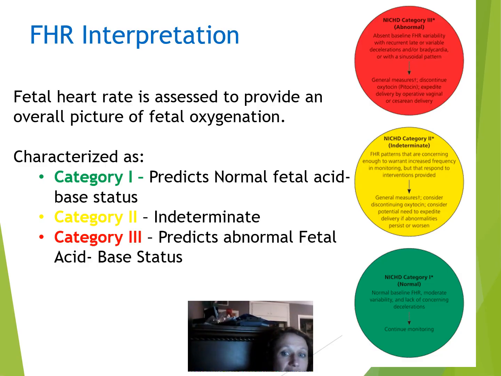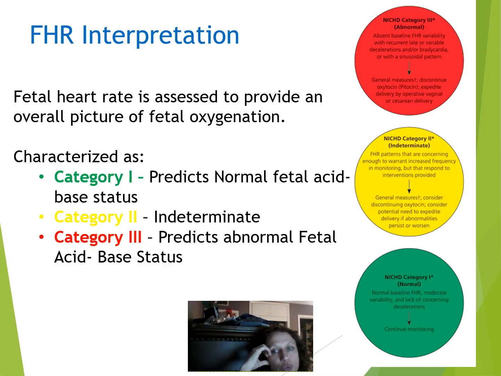When we see those, category 3 is the most concerning. We have to stop the pit. We might end up needing to go back for a C-section or whatever we can do to deliver them as quickly as possible if it doesn't resolve. So ideally it resolves. We somehow perfectly fixed it. Maybe she was having an eclamptic seizure and we managed the seizure and now we have her stable and baby is starting to look better. So perhaps we fixed it.